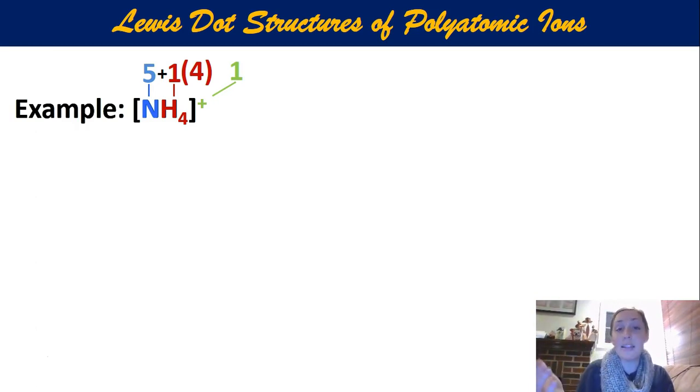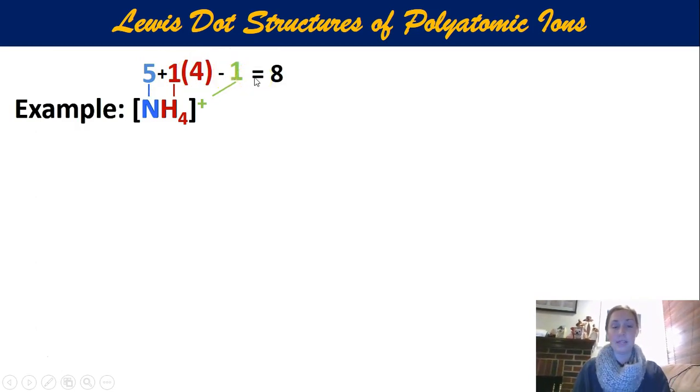So since this is a positive, I have to actually take away. And that's because electrons are negative. So to get an overall positive charge, you have to take away negative things. I know it's weird, but keep in mind we're tallying up negative charges. So to be positive, you have to subtract that. Or just remember, it's the opposite of whatever the charge is. So for a +1 charge, I need to take away 1 electron. So 5 plus 4 minus 1 is going to give us 8 overall electrons.